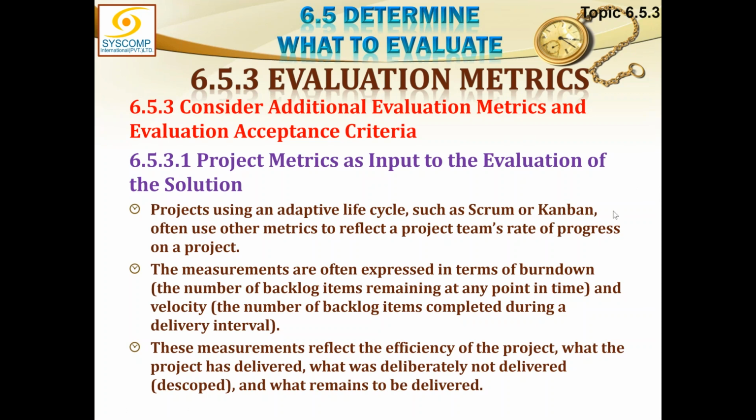Okay. A burn down chart is the total number of requirements in the product backlog. All the user stories in the backlog are my total workload. So this chart is a reverse of an S curve. What happens is, in the beginning, how much work is remaining? All the work is remaining. So the sum of all the user stories is remaining in the beginning. After one iteration is completed, say 10 out of those product backlog user stories have been completed. So my burn down chart will show 10 user stories less than the original. And as I keep moving ahead iteration by iteration, my workload will keep reducing.